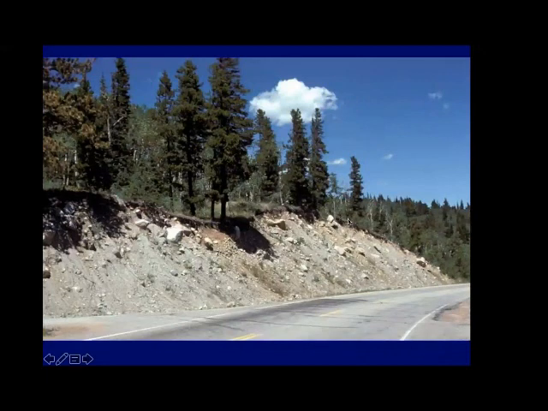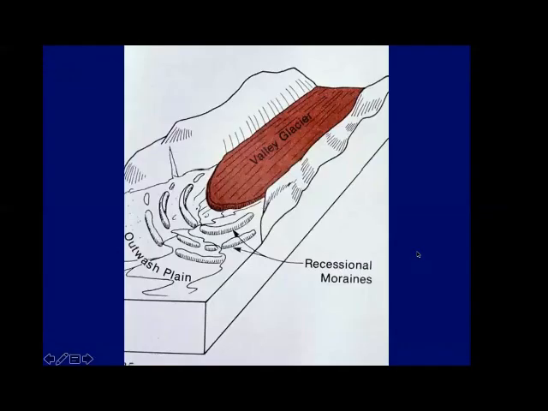Or as you're in the Alps and you're driving through the road cuts, and when you see all this unsorted material like you see on the left-hand side here, Mother Nature is shouting out to you that that's a moraine. And in this particular case, it's a lateral moraine to a glacier that used to go down in the valley just in front of us here. So as the glacier comes down the valley, the furthest place down the valley where it deposits, and then the ice will just keep melting and melting and dumps a big ridge there, that is what we call a terminal moraine. Then as it recedes back, then you'll have recessional moraines like you see here.